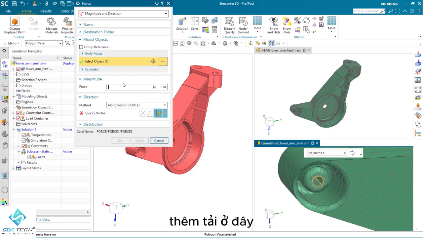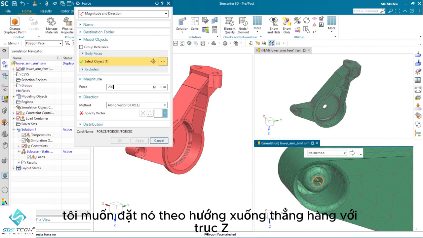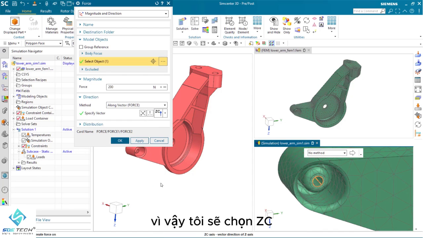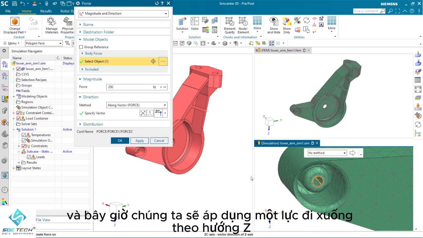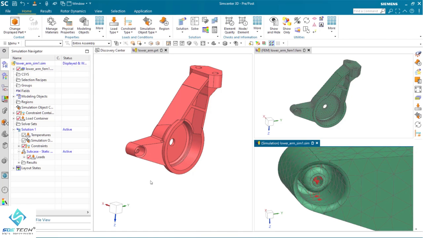Can add a load here, say 200 newtons. We need to tell it what's the direction. We want to put it in the down direction, which aligns with the z-axis. So we'll just choose Z, and now we'll be applying a downward force in the Z direction. Click OK.